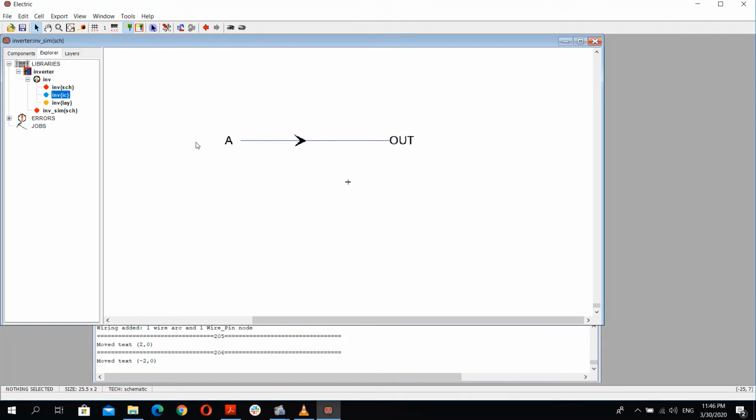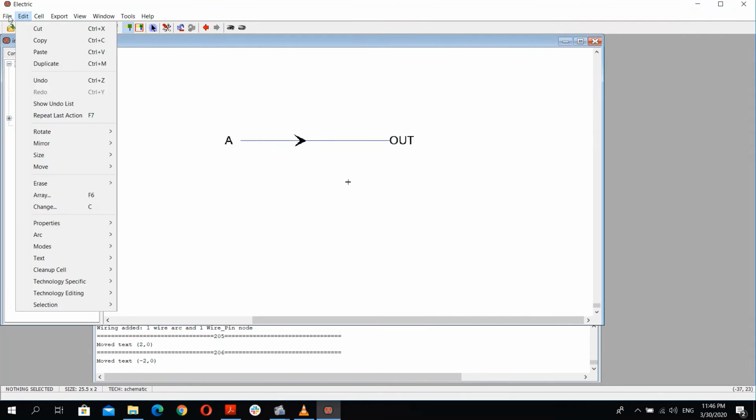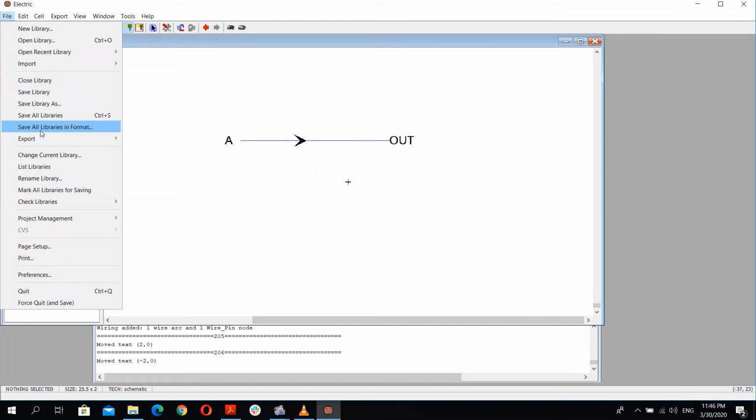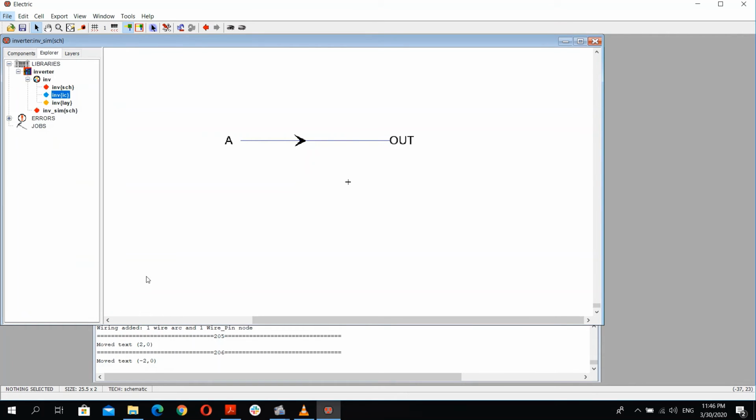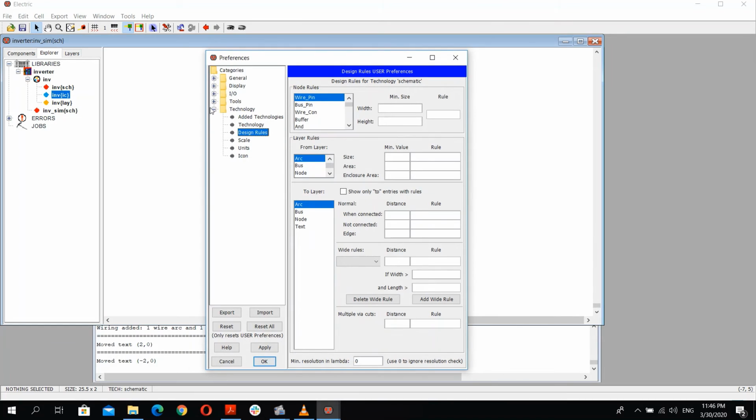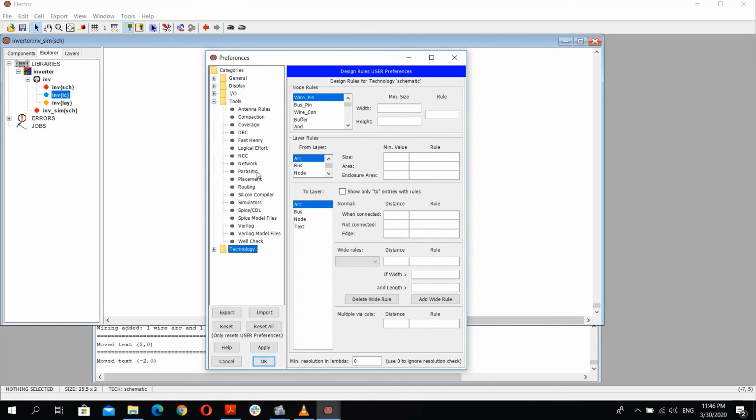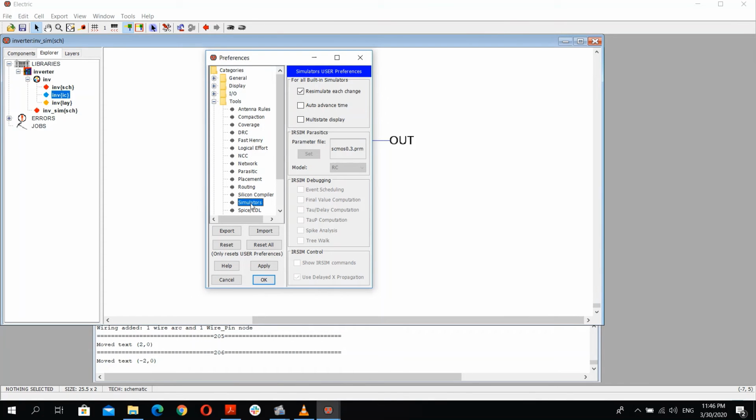Now if you didn't do that before, the setup of the simulator with Electric, we are using LTspice for simulation. So basically go to preferences here, and we go to tools, we go to simulators, I think.